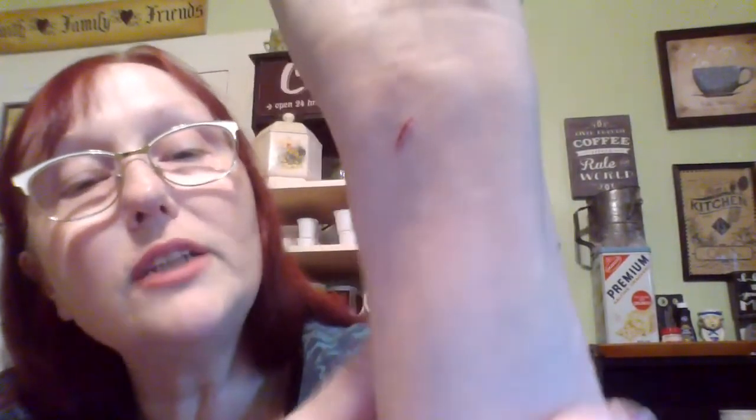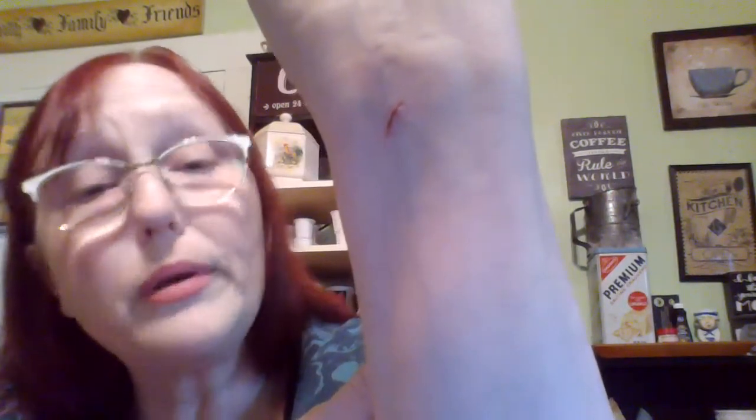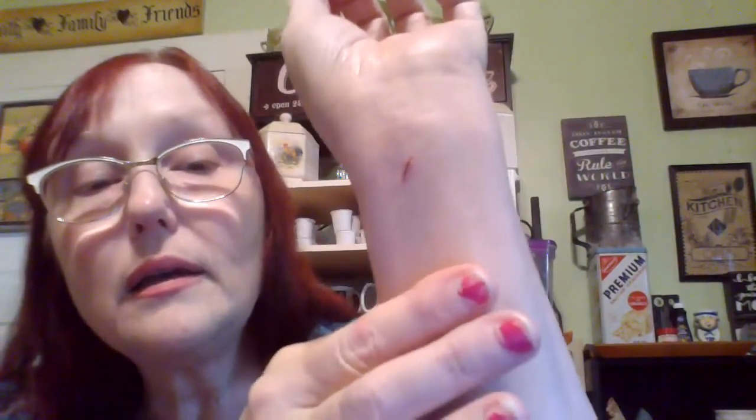And as I was cutting, my son, Casey, always, when I have scissors in my hands and I'll be talking, he'll say, Mom, you are scaring me with those scissors. But this morning, I was just cutting the sleeves off of this, and next thing I know, I'm clip, clip, clip. My veins are very easy to see. I am glad that did not go deep because that is right on that vein.